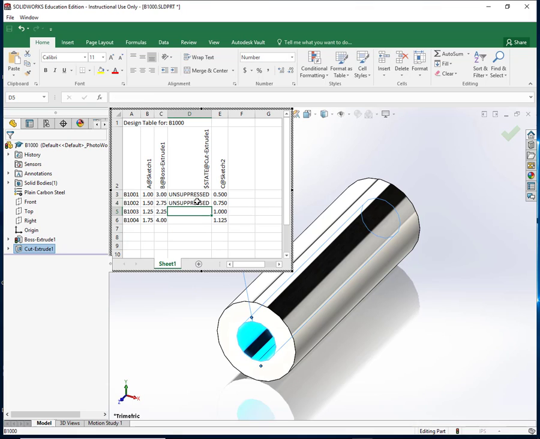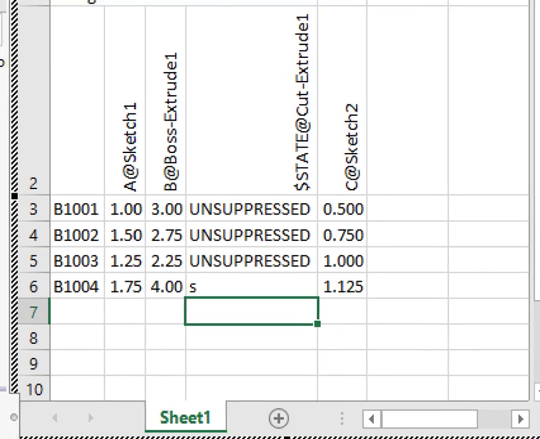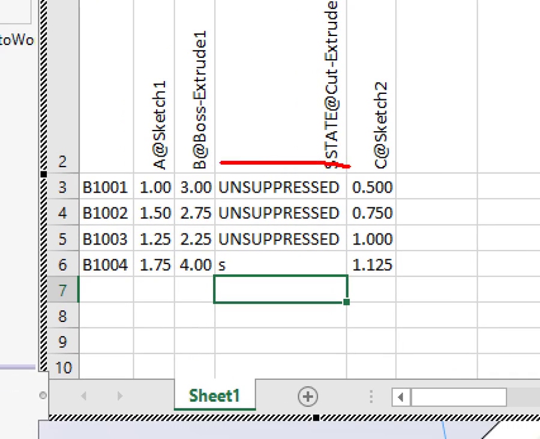I'm just going to put an S in there for suppressed. You can use U or S, but if you type U, Excel wants to go ahead and put it all in there, so it was cheap and easy. I don't love the drop down arrow. There's a drop down arrow if you click it. Okay.